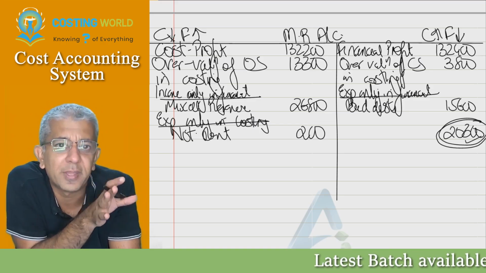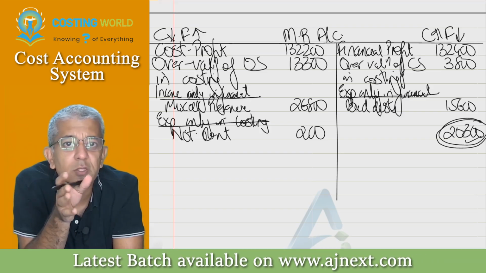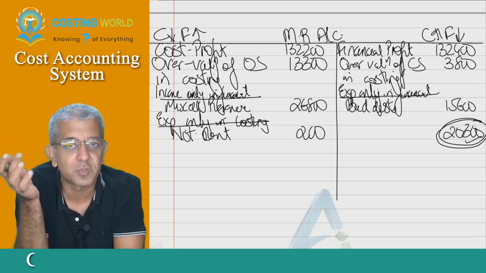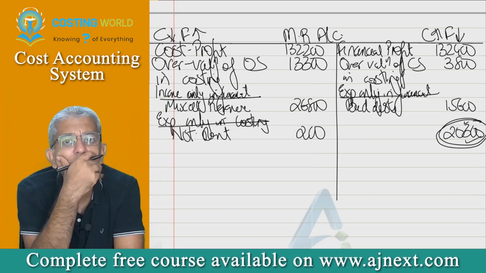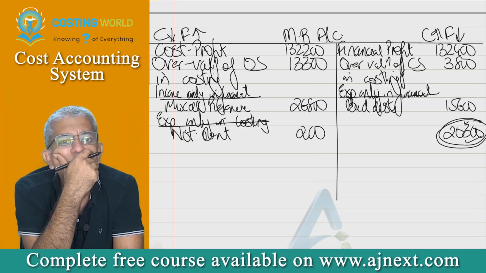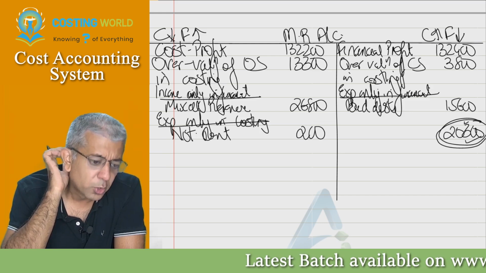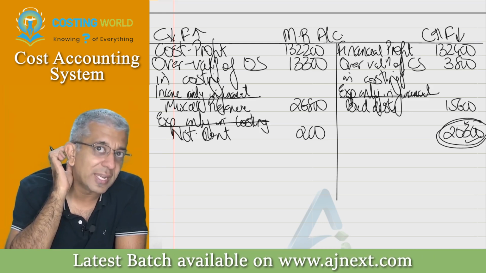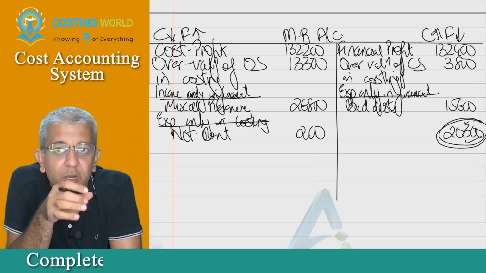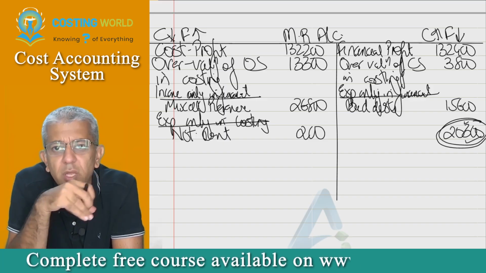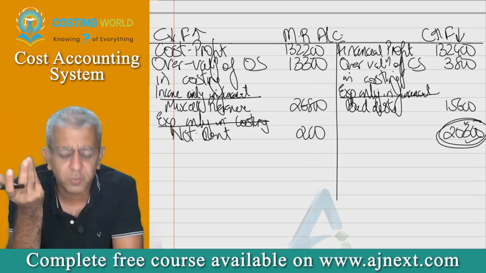It could happen that for factory overheads there is under absorption, and for the other two there is over absorption. But I don't have three figures. This is the only figure that I have. So this must be the net figure. Do you have the data separately for factory, admin and S&D in this particular question? No. So this is the only figure that I have, and it must be the net figure of those things.